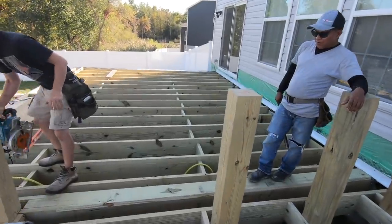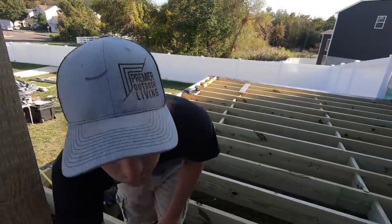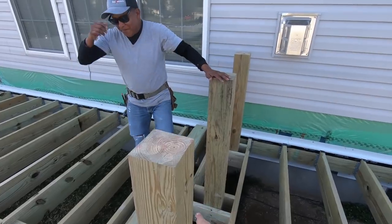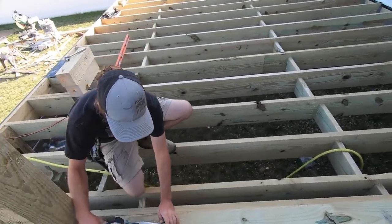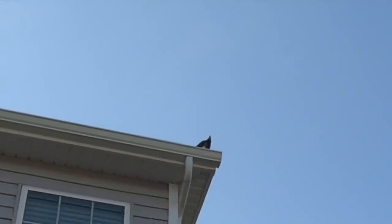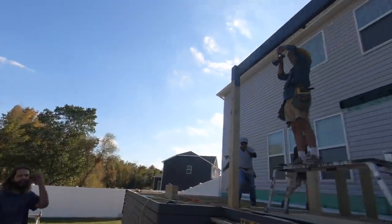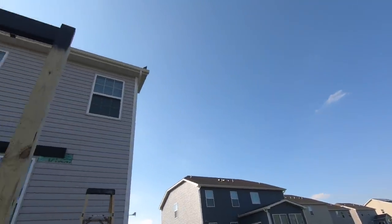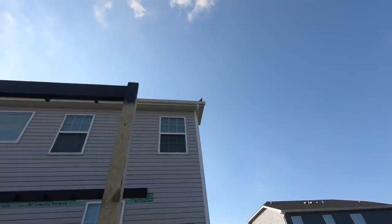The boys are working on finishing up the last bit of blocking - tomorrow we're doing field boards! This is going to be a bar here, we'll talk about that later. It's coming together. We also have a new friend who keeps coming around - Copernicus. A lot of decks went up in this development and I think he knows this one's going to be the best so he wants a front row seat. Fun fact: Copernicus was the name of Doc Brown's first dog when Marty travels back to 1955, before Einstein who was his second dog.